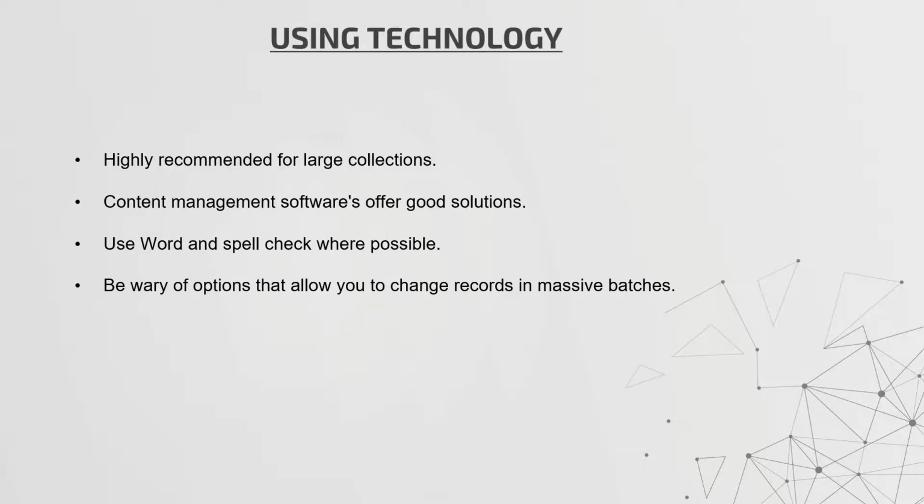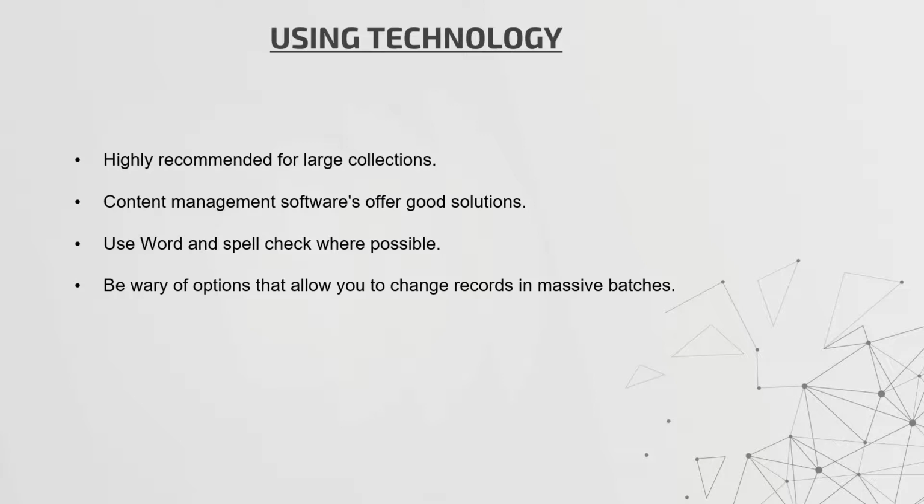Okay, so another piece of advice, and I really can't emphasize this enough, is to try to use technology as much as possible. I would say this is highly recommended for large and complex collections with multiple descriptions. For example, many content management softwares include inbuilt features that will prevent you from making mistakes. Just to give you an example, CALM, Axiell or AdLib would be examples of content management software.